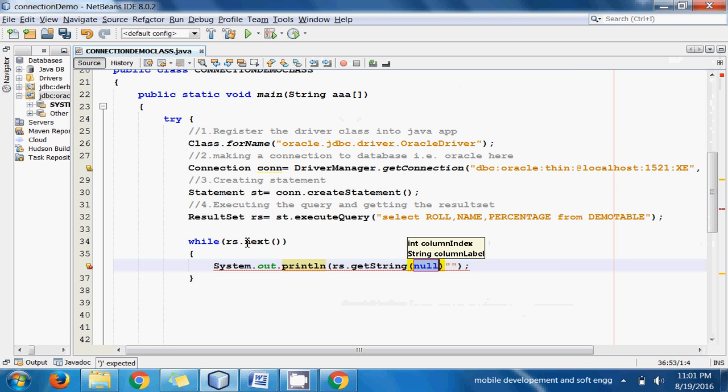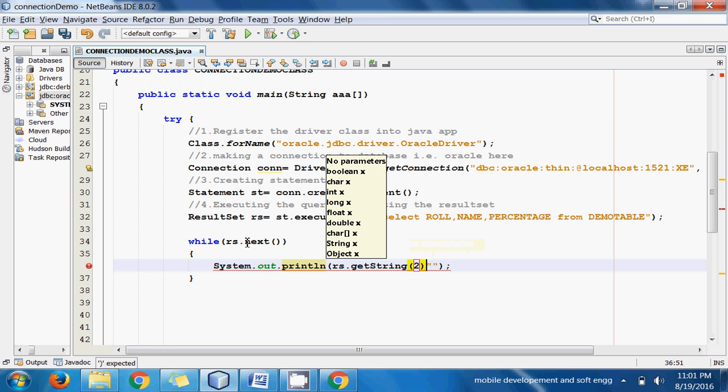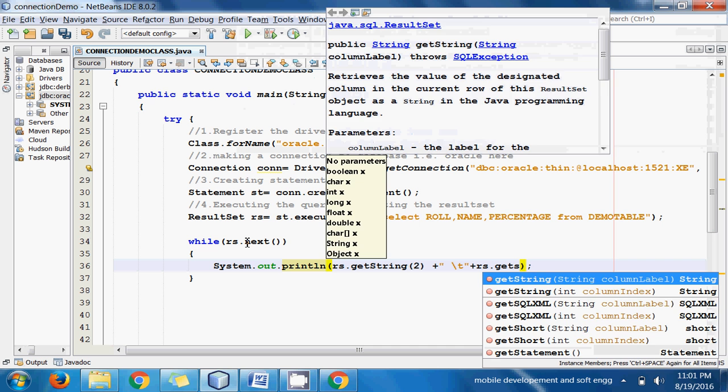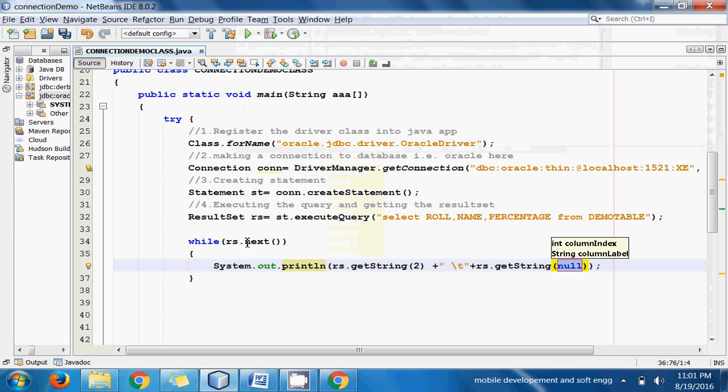In the column index, I have fetched roll first of all, so I'll be giving it 2. Then I'll give a space, and in this I'll say \t and then plus rs.getString, where I'm getting name, so at the place of name I'll give 3.